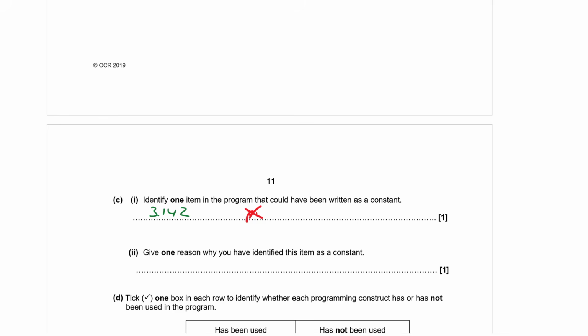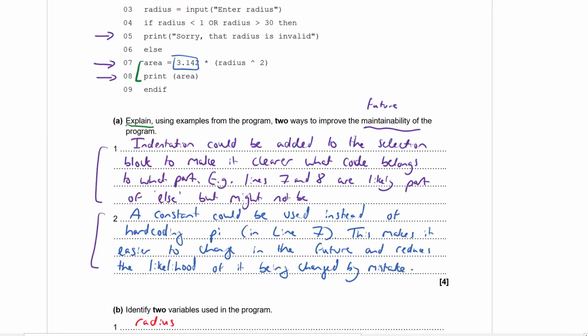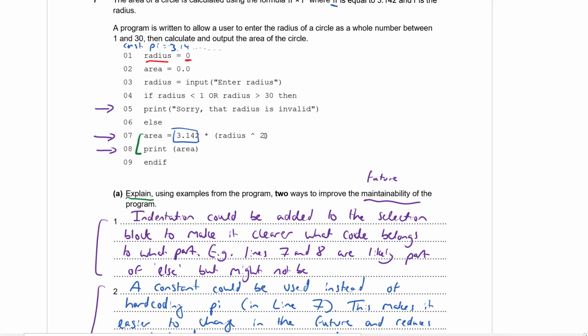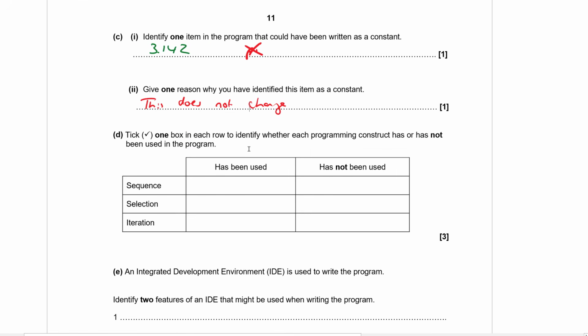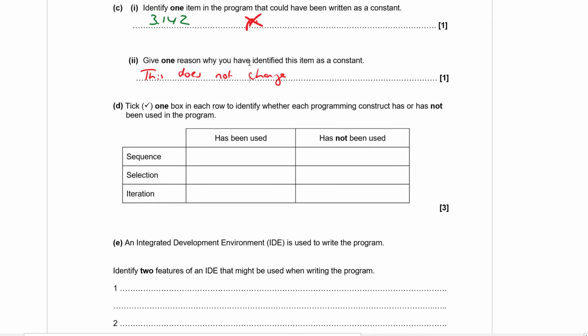Now, the reason is this does not change, which, to be honest, there are other values which don't change. So this 2 doesn't change, 1 doesn't change, a 30 doesn't change. Those could be constants too. It wouldn't make as much sense as pi, but they could be constants if you really wanted to, but not pi as a written out word.